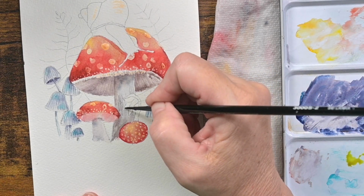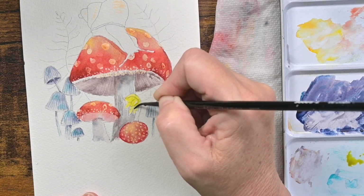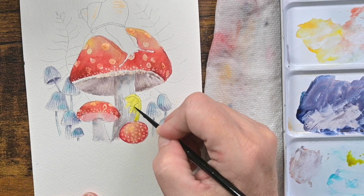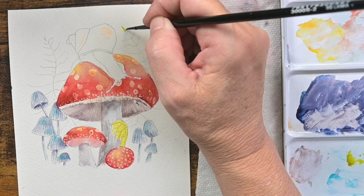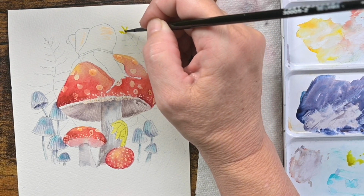Now I'm going to start on some greenery. I've got a nice bright yellow green. I'm just doing the very base color to this little fern that's just now popping out of the ground. It's still all curled up. I think they call those fiddleheads. I'm not 100% sure, but I know that they look all curled up when they first pop out of the ground.